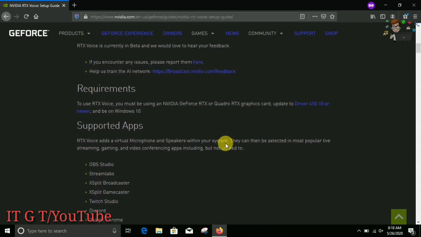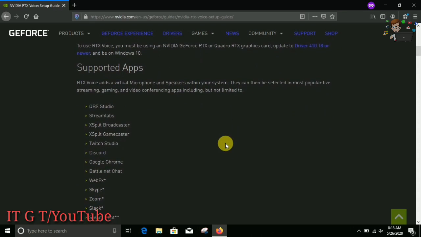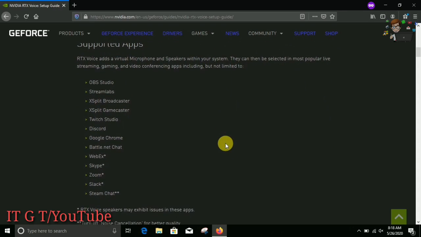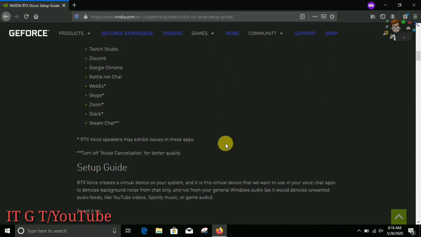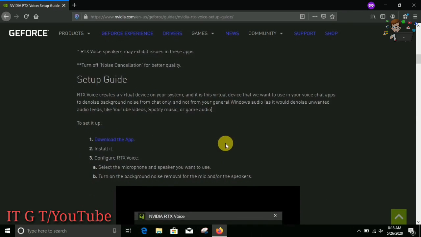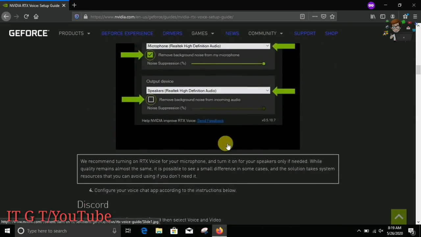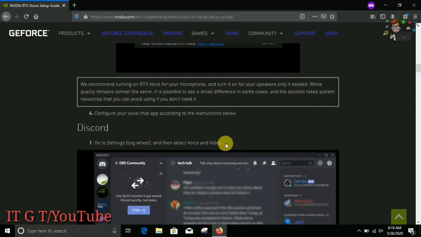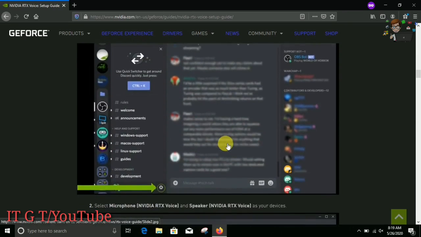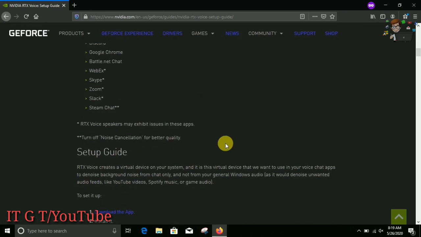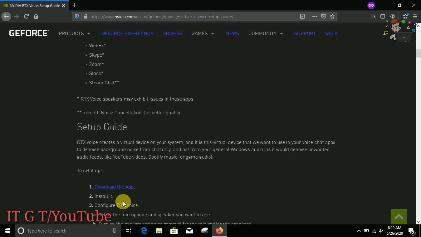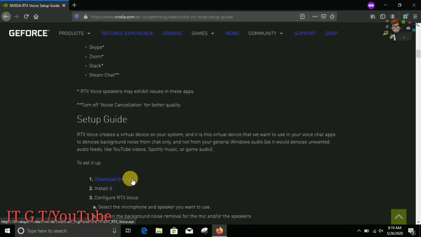You can read the requirements, supported applications that need the background noise cleaning feature, and the process of how you can install it. Just keep this and click on the download the application link.